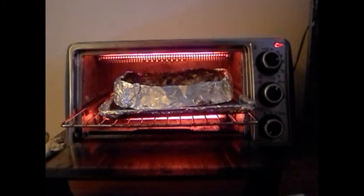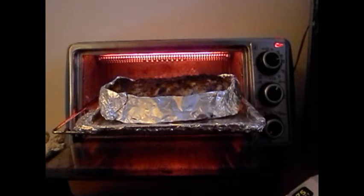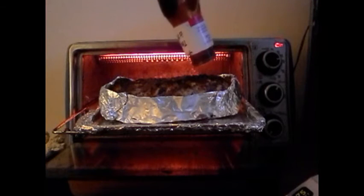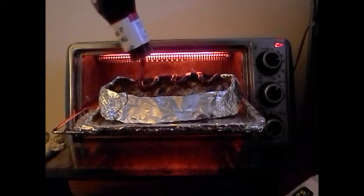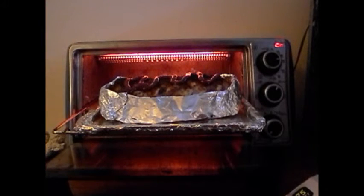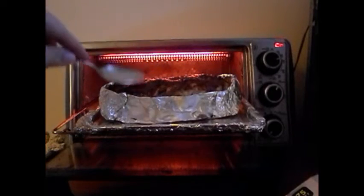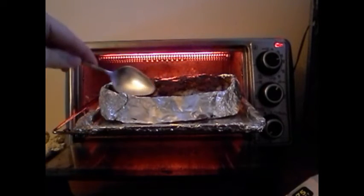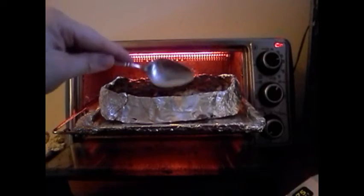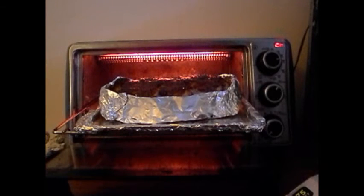Anyway, I'm going to use a spoon, so when I put the barbecue sauce on, I can spread it with the back of the spoon. Like I said, I've never done this before. This is kind of just going with the flow here, trying to figure out what's a good idea, what's not. I'm pretty much acting on culinary instinct. I didn't put a lot of barbecue sauce on. I'm just trying to give it a little bit of flavor.